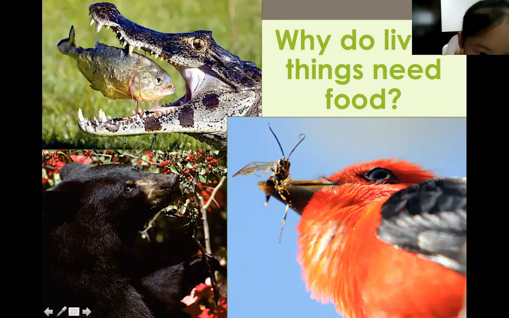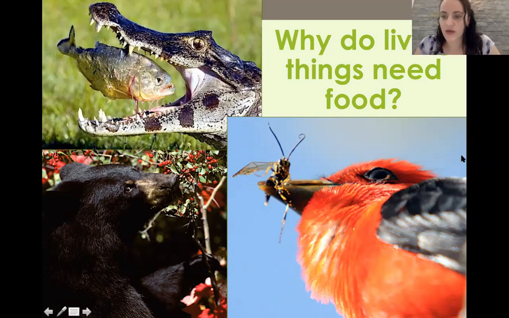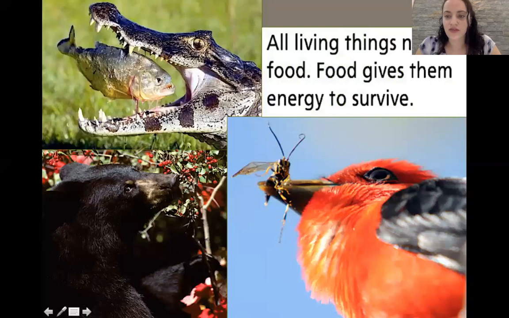To survive. To survive. That's a great answer. Anyone else have anything to add? Cherry? We need food to eat or we will die. Yes, or we will die. Exactly. Right here we have a bear eating, we have fruit, we have fish, insects, animals have lots of different food. Moon, could you read this for me?